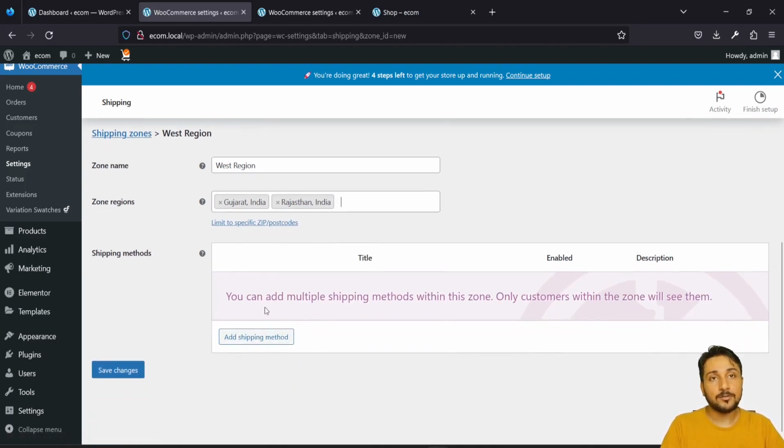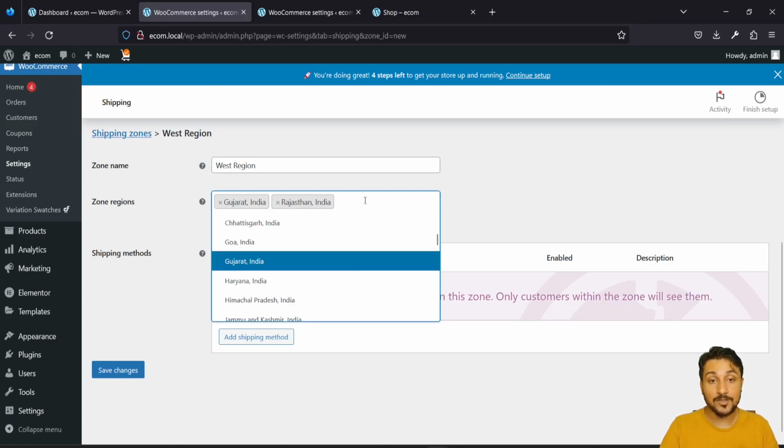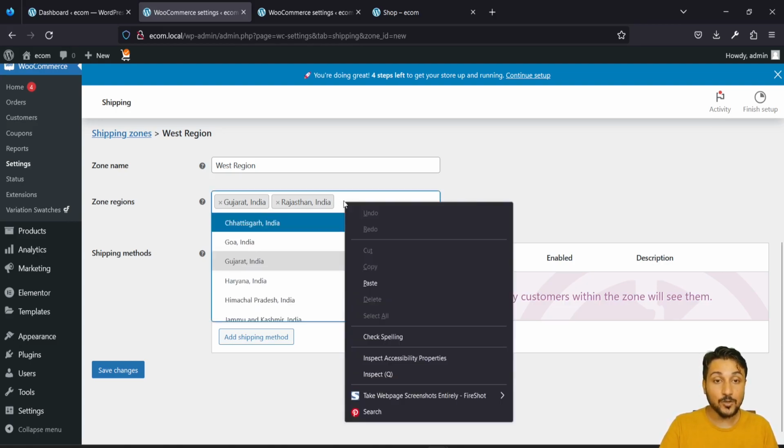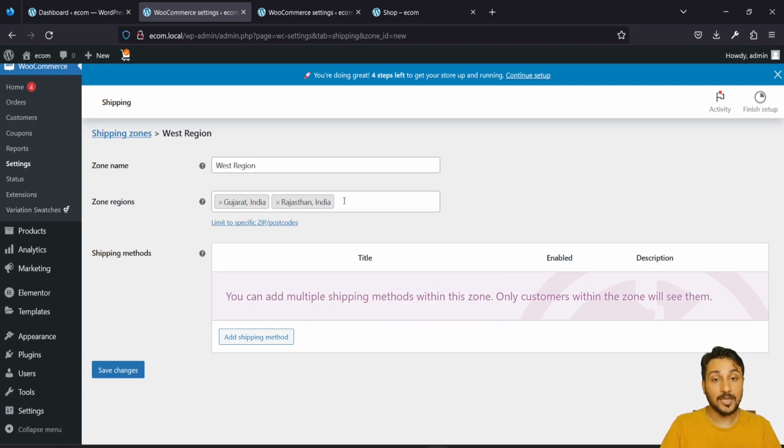Okay. Now, make sure you put all the states that you want in this region. For some people, it can be pan India, and it does not matter on the state, and you just want one shipping zone, and that is India. In that also, make sure you add each of the states that are there. Every single state in India, you need to add if you're just creating one shipping zone. That is also possible, but it's up to you. If you want to divide into multiple regions, it's up to you. If you have different prices for different regions, that is how you can make it into different shipping zones.